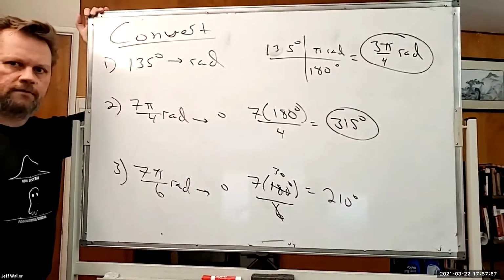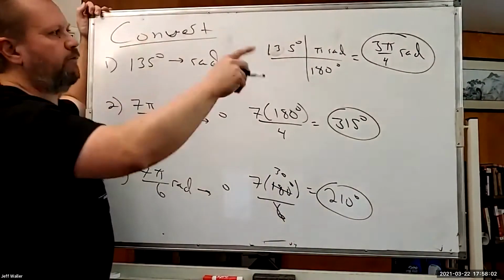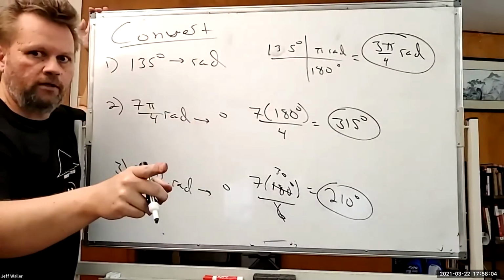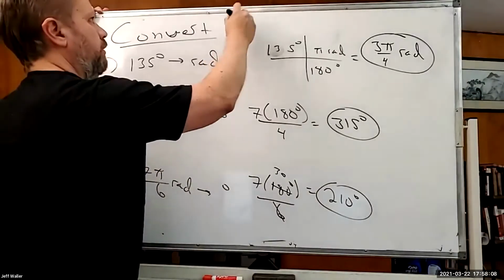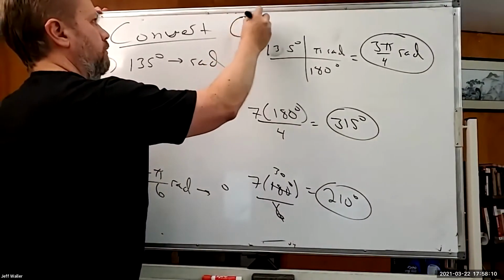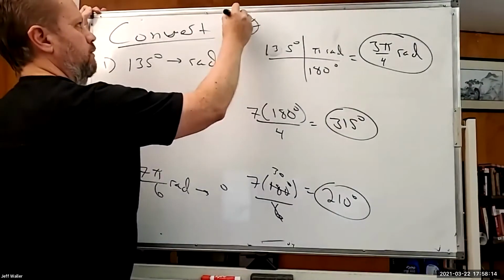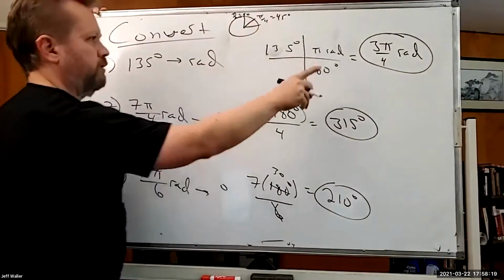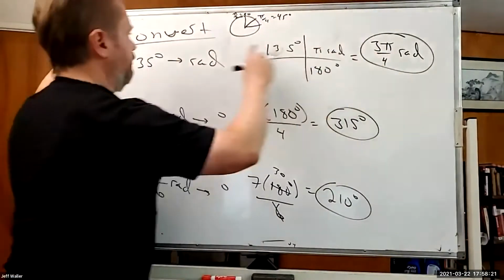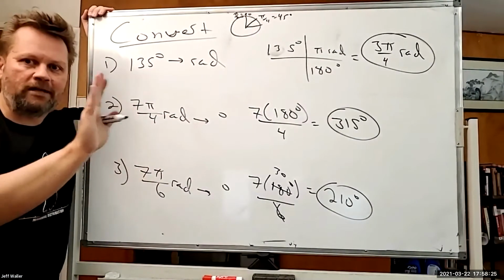Now, real quick, let me ask you a question. Who remembers pi over 4? Pi over 4 was how many degrees by itself? We did that earlier. Careful, not 90, pi over 2 is 90. 45. Pi over 4, yes, 45. Now watch. Why does it make sense this is 3 pi over 4? Stay with me. This is an idea we're going to come back to in a minute.